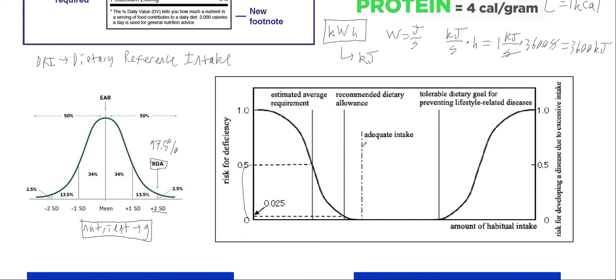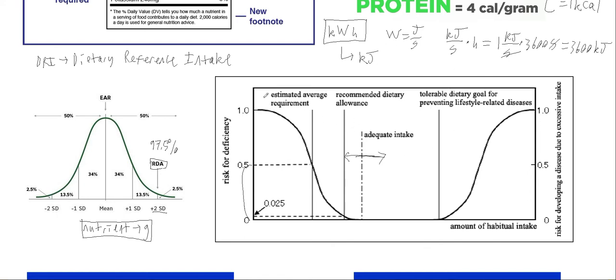And then we're somewhere in here, so sometimes you see these charts, and this will actually be shown as a range in here for our adequate intake. So the adequate intake, like I said, is oftentimes shown as a range, and that's because there isn't really any good, well-defined amount that you should be taking. So they just define a range and say it should be somewhere in there. Then up here we have the tolerable dietary goal, sometimes called the tolerable upper intake level, and that is how much of a nutrient, usually talking about micronutrients, that the population can be taking before you start seeing adverse effects from excessive intake.